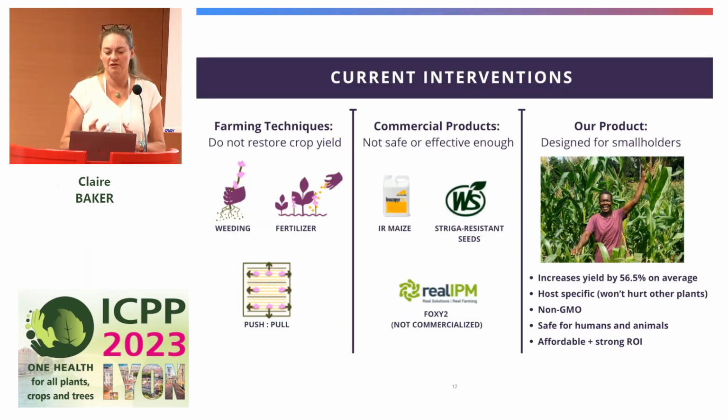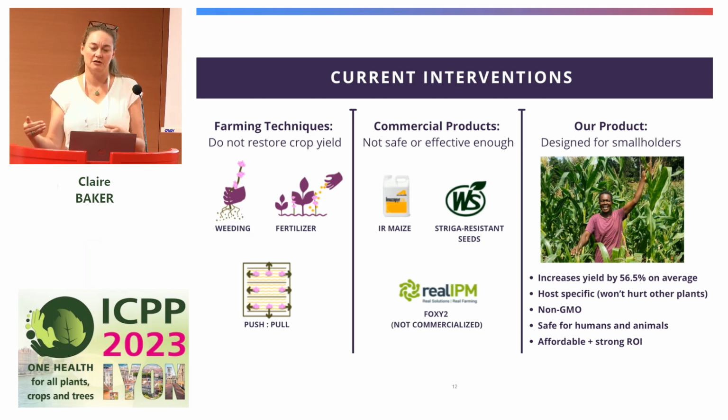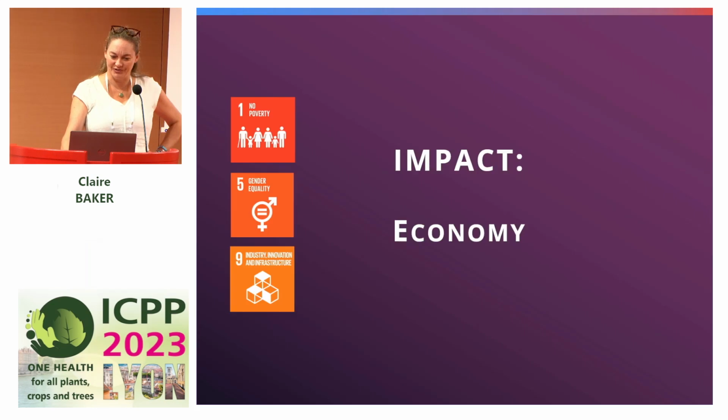As we're looking at the environment, we're looking at these other innovations and interventions and measuring what we're doing against what they're doing. If we're replacing a product like imazapyr-resistant maize, we can look at what the negative consequences of imazapyr-resistant maize are, what the impact of that is versus what the impact of ours is. And that isn't just about greenhouse gas emissions or toxins, but also about the use for the farmer, and that's important to us as a farmer-focused organization, because farmers have to plant IR maize with gloves, so that's a barrier for their success. I'm not going to get too much into those.